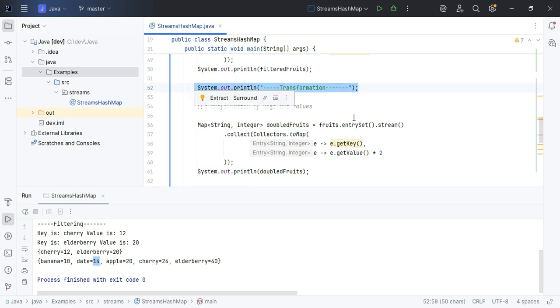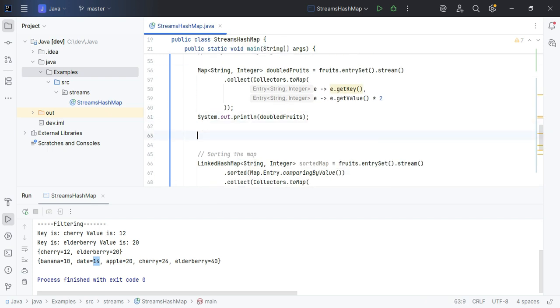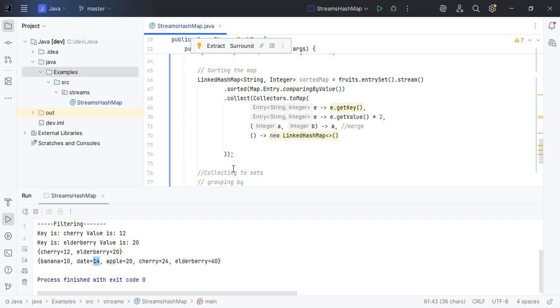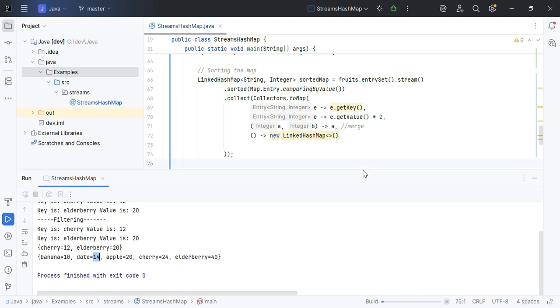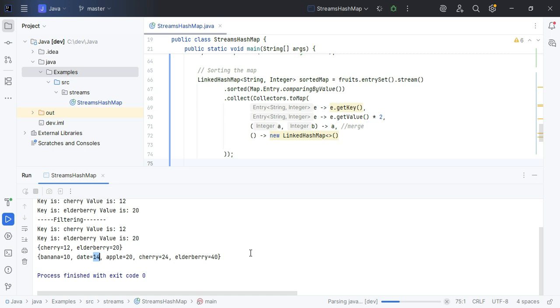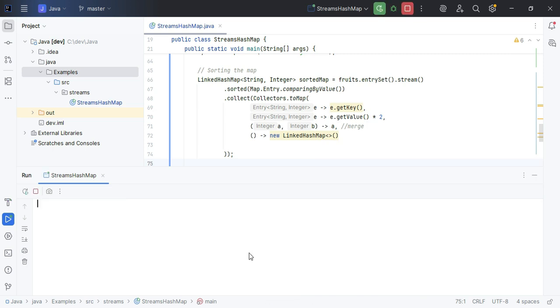Before that, let me just add this separator here, and this is called sorting. Okay, and let me just sort this out here. So this is nothing but the sorted map. So let me just print this out. So printing this out here.